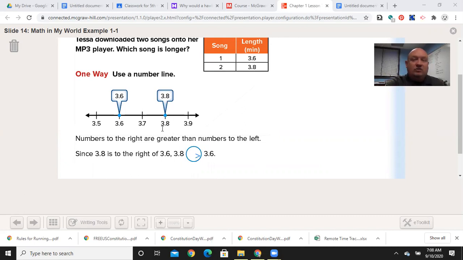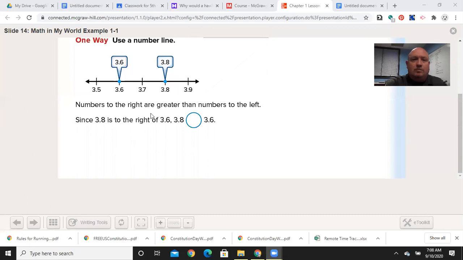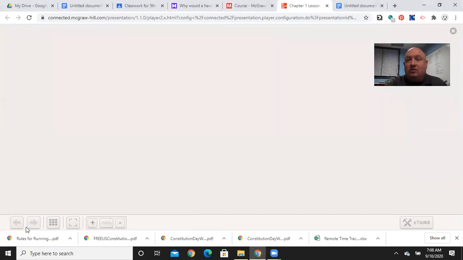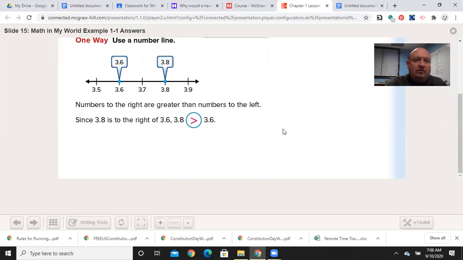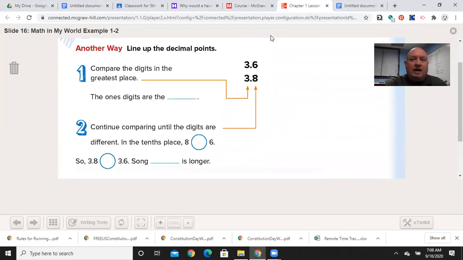Now I'm gonna be real with you. Most of the time, you're not walking around drawing number lines. You might do some of these in your head, but let's say we're still requiring you to do it on paper and pencil. Number line is one strategy, but not one that you're going to probably use very often. So another way, as I pass the answer key here, is to line up the decimals. And that's kind of what I did in the previous example.